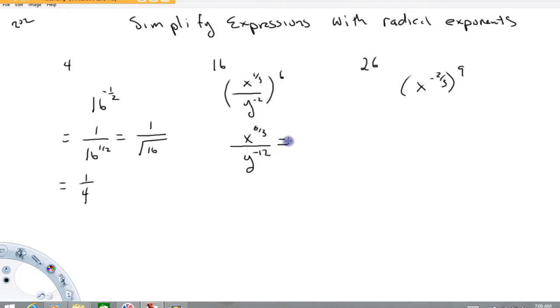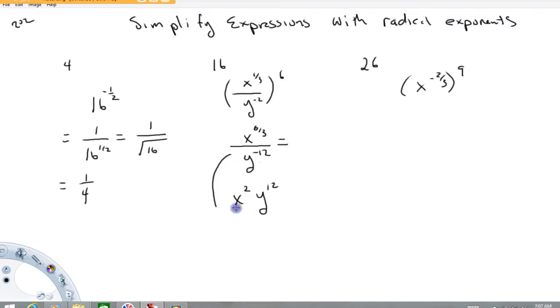All right, now we'll simplify this a little further. When we take x to the 6 over 3, that simplifies to just x squared. Now the minus sign on this y to the 12th means it needs to go up here. When you have a minus sign on anything that's in the numerator, it ends up in the denominator. When you have a minus sign on something in the denominator, it puts it back up in the numerator. That's how I think about the plus and minus signs anyway.